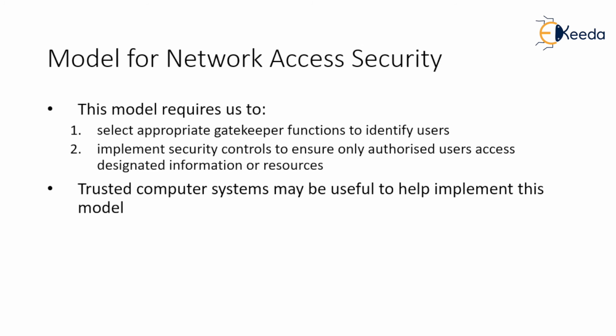This model also has some requirements. Here we need to select a proper gatekeeper function to identify the users. We need to implement some security controls to ensure only authorized users access designated information or the resources. Here we need to have trusted computer systems which may be useful to implement these models. That means for this network access security model, we need to have the proper gatekeeper functions. What are the gatekeeper functions?